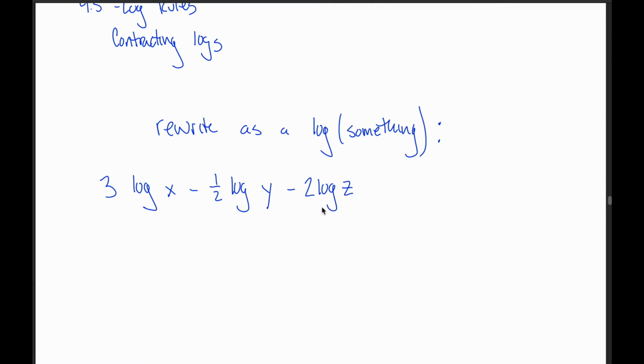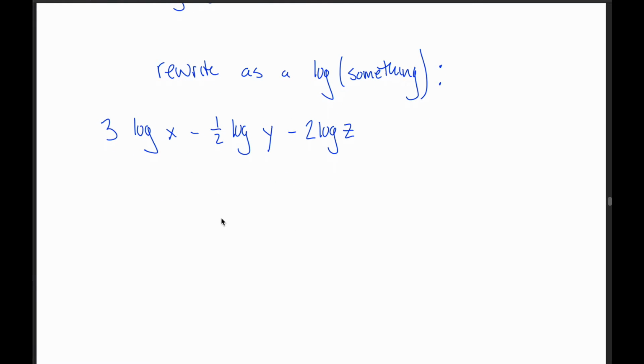Right now I have 3 different logs with coefficients out in front of them, and I want to rewrite that as a single log without any coefficients out in front of them. So how would I do that? Well, maybe first we can take care of the coefficients. It's tempting to try to put these 2 together immediately using your second log rule for this negative, but you can't because there's a 3 here and a 1/2 here. But we could use our second log rule if this 3 weren't here and this 1/2 weren't here.